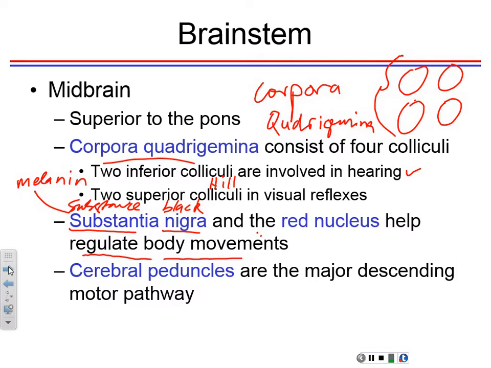And the cerebral peduncles are tracts that connect to the cerebellum and also the cerebrum. Okay? And they carry motor information from the upper parts of the brain going down to the body parts, to the muscles. Okay? So you can see the midbrain is doing quite a bit. Okay, but the medulla and the pons are dealing mostly with the breathing and the cardiovascular center. You see what I'm saying? Which are very critical parts.